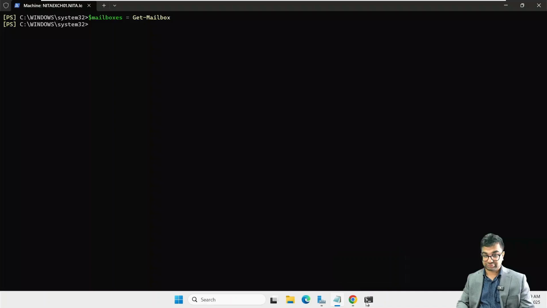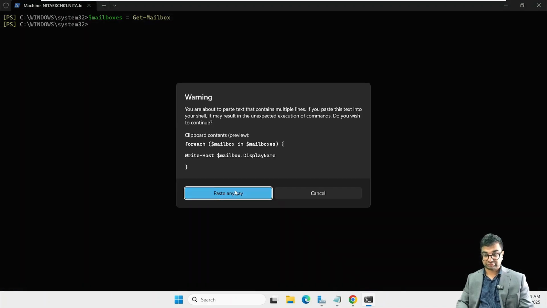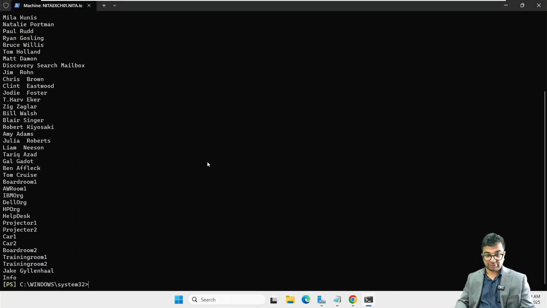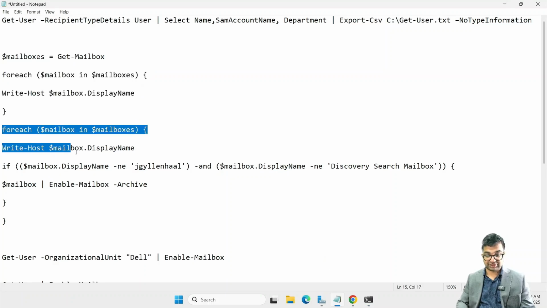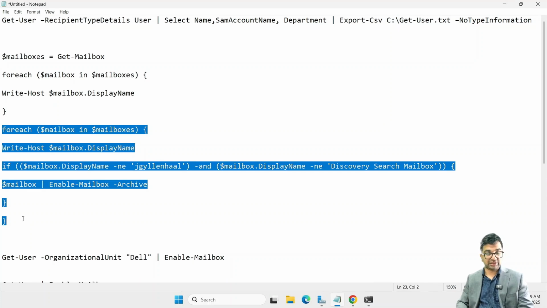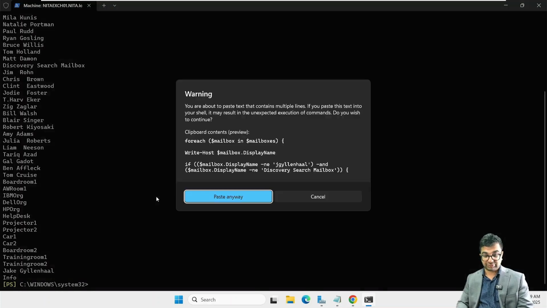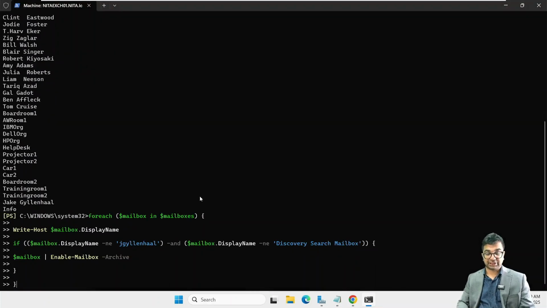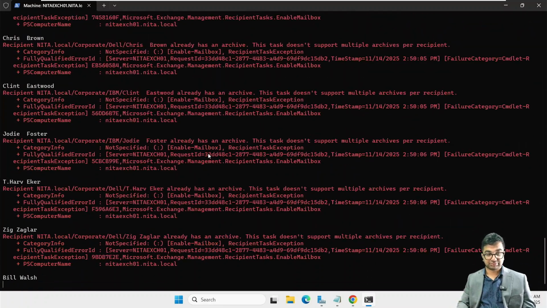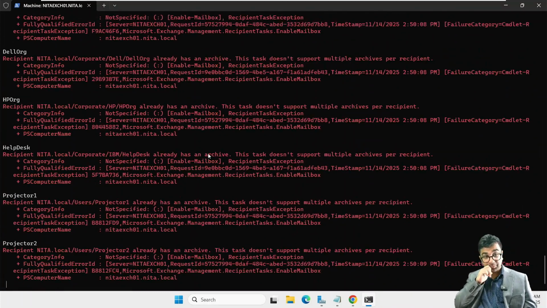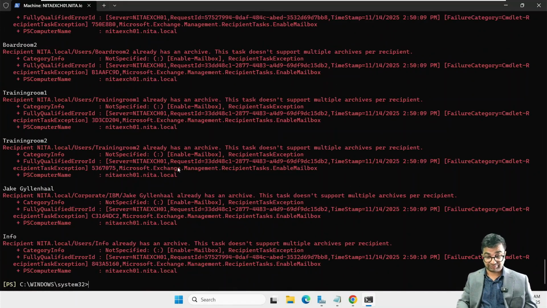Enter. All right, this works. And then we run the next thing, that is for each of these, we want to do this entire task. Sometimes all it takes is a little bit of creative working around to make sure that things work. Now, this could be due to one more reason, by the way. This could be due to one more reason, because I've already run the command earlier. I already have an archive.